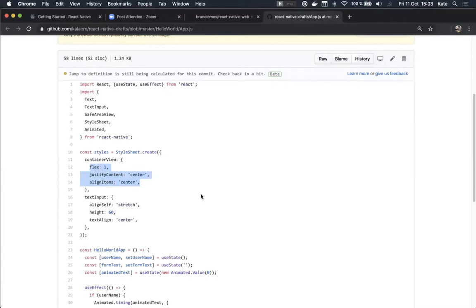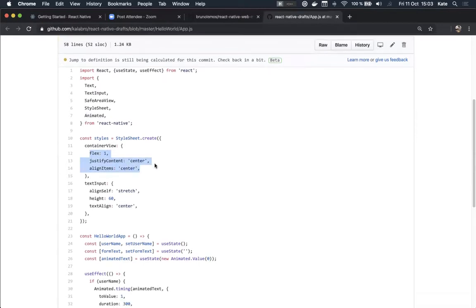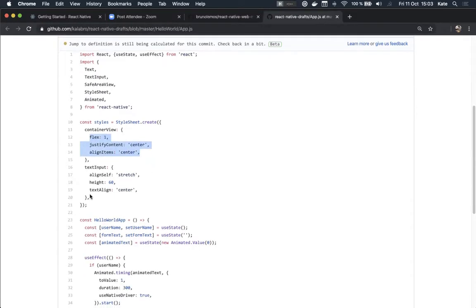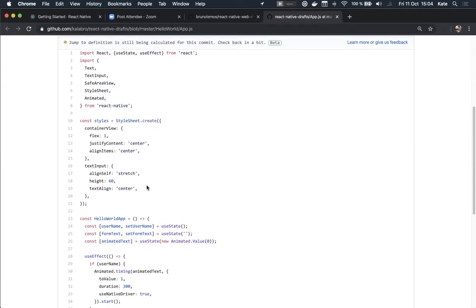It is very powerful. Basically, you can do pretty much everything with it. So I use this Flexbox to center stuff on the screen. Then I also define some styling for my text input. As you can see, it's very basic. I will output it full width with fixed height, and the text that the user inputs will be centered.